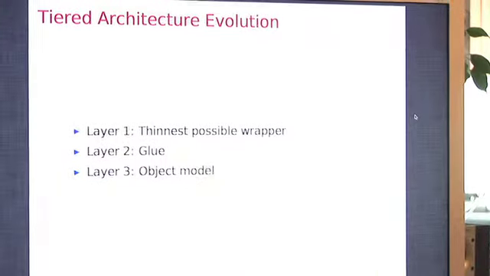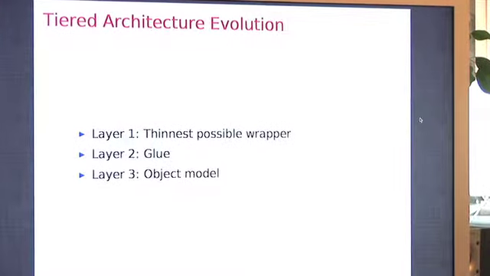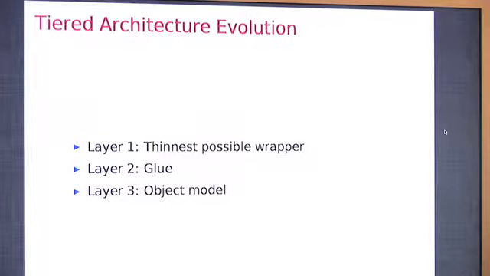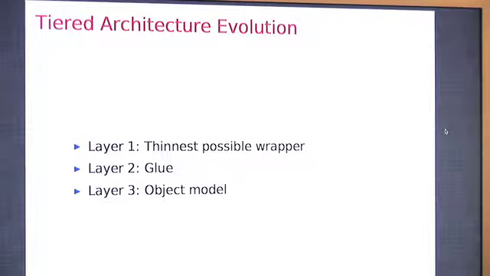And then on top of that, you build your object model, which separates out the different concepts that are in that library, and builds more of a convenience layer on top of that, and the state is represented in these objects. And if you do that for a while, what often emerges is more like a 3-layer model, where you have this thin-as-possible wrapper, and then you have 1 or more layers of glue as you factor commonalities out of the object model layer, and then you have your object model layer.